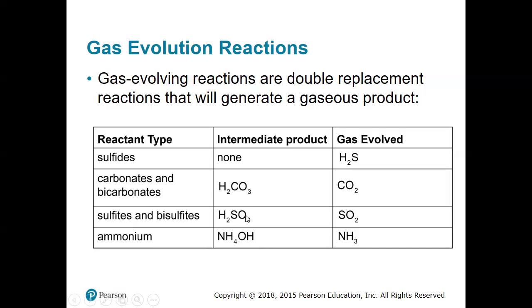If sulfurous acid is a byproduct, that sulfurous acid will break down into water and sulfur dioxide. Sulfur dioxide is the odor that you would associate with things like burning tires, burning hair, burning rubber, that kind of thing. That's the sulfur product. Ammonium hydroxide breaks down into ammonia gas. Ammonia gas smells like clean. Carbon dioxide does not have an odor, but we usually know that particular observation. This is that vigorous bubbling that you associate with a volcano, a baking soda and vinegar kind of reaction. The bubbles themselves have no color, but they bubble up very, very fast.